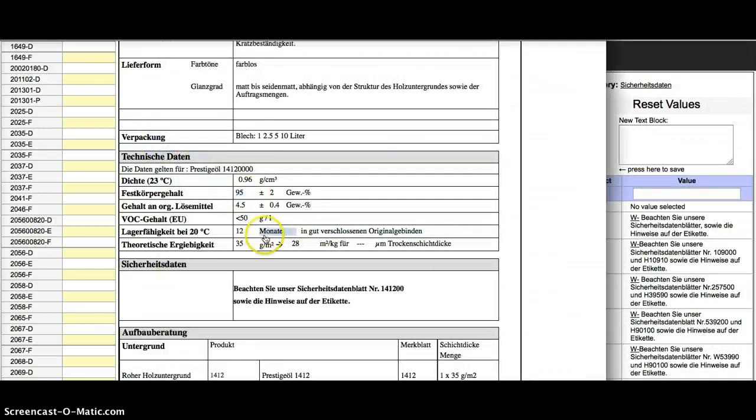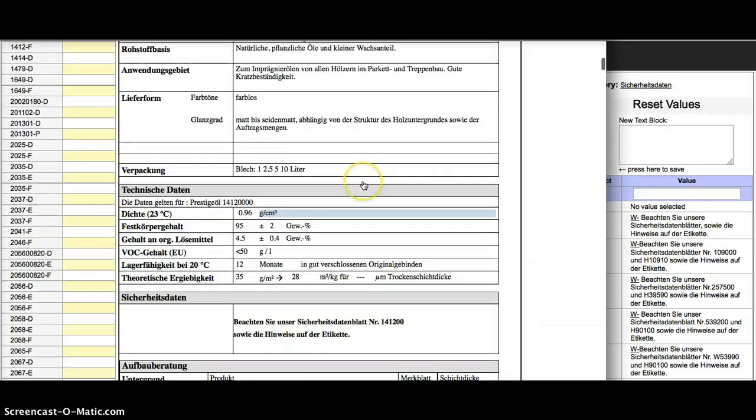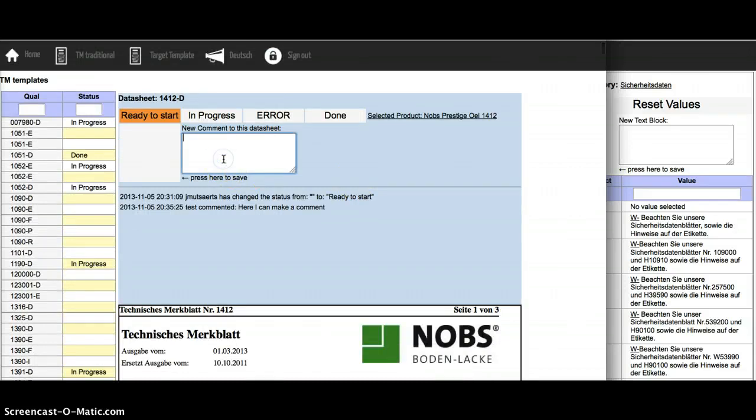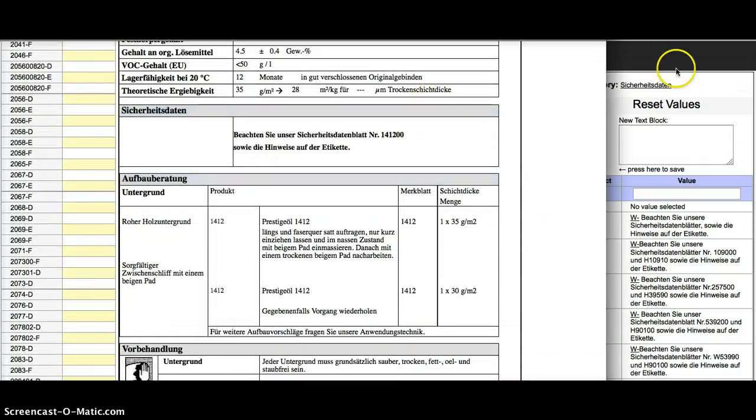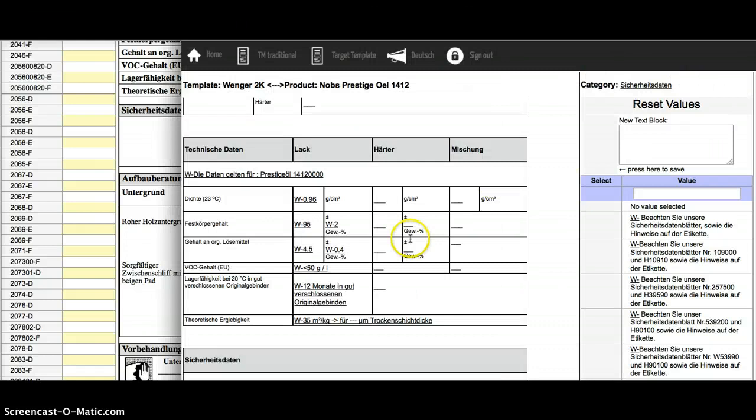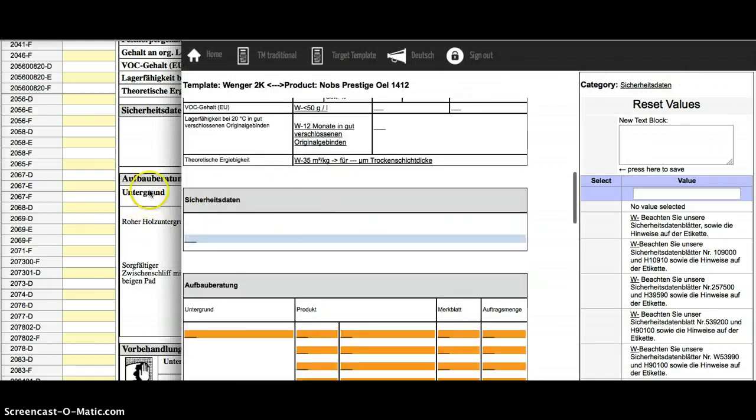So I say theoretische Ergiebigkeit arrow is missing. This is good for later work that we can improve the datasheets because we know what went wrong during the import.